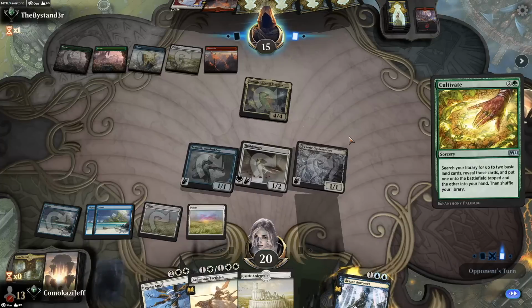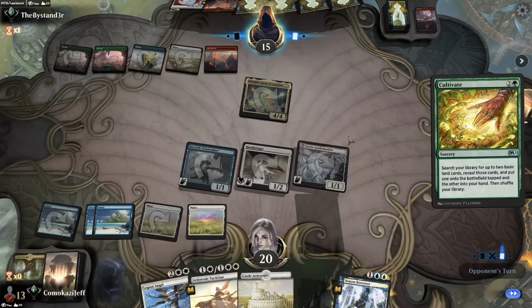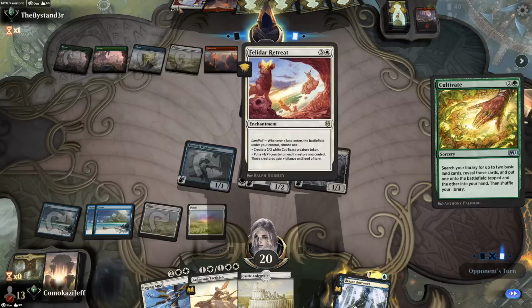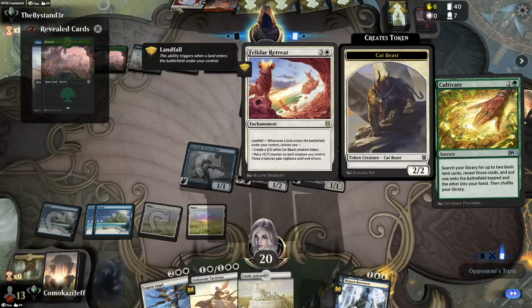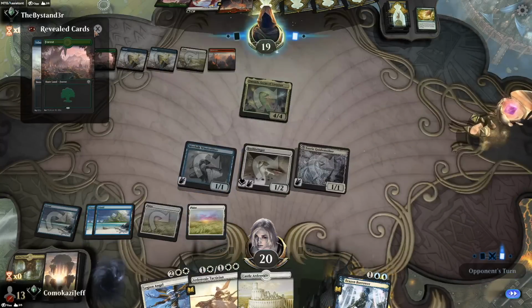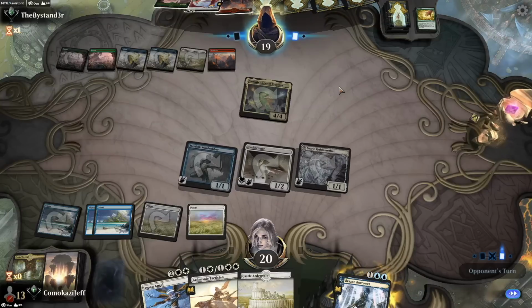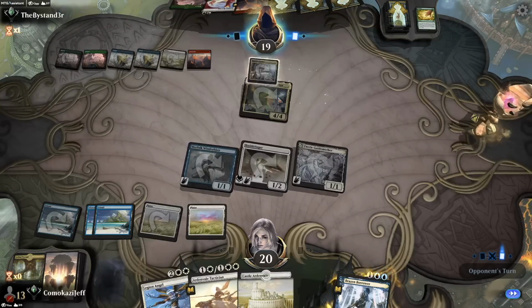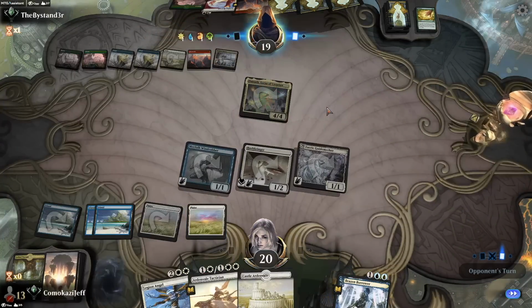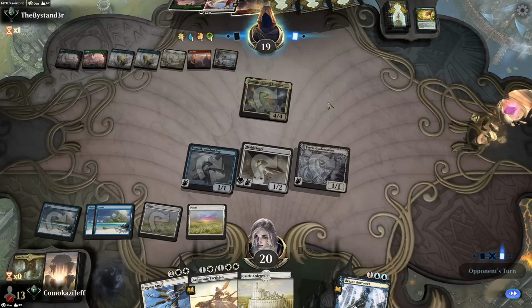Cultivate. Doing this before Felidar Retreat. They're really trying to hit Omnath, or Ugin, I'm guessing. Although Ugin doesn't work at all with Omnath Felidar Retreat. Like, it's terrible for those. They might still be running one just because it's a really good thing to play, even if it hurts your side of the board. Get some ramp. 6 mana. A Pyroclasm would be really bad here.